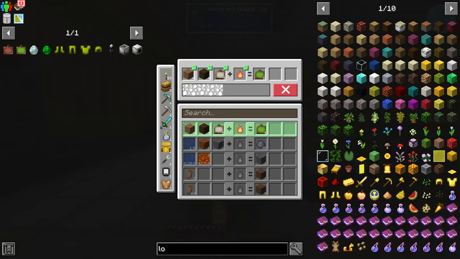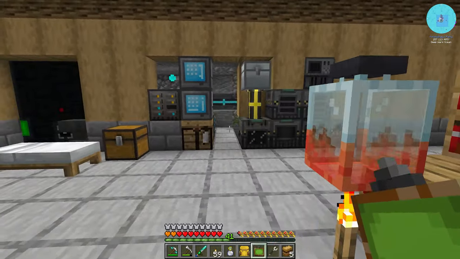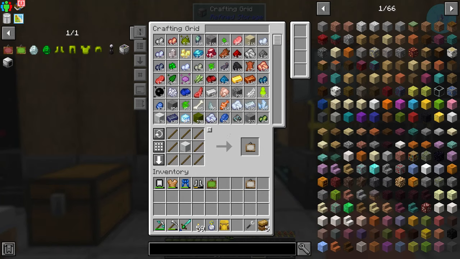And, oh shoot, wait. You don't have... I think we could just take it out of here. Ah, oh, it just spits it out. I thought you had to have a chest attached to it.